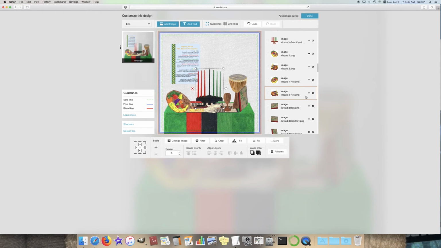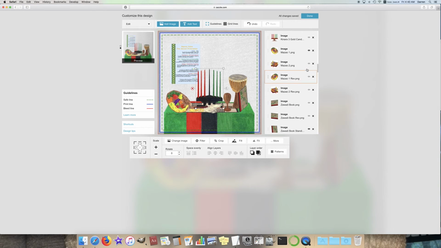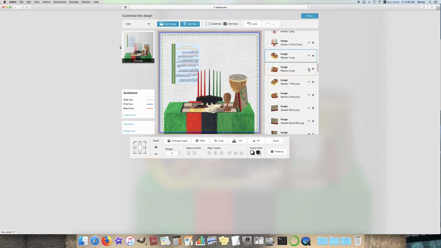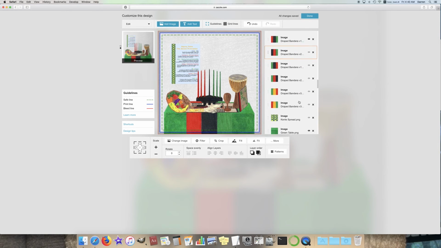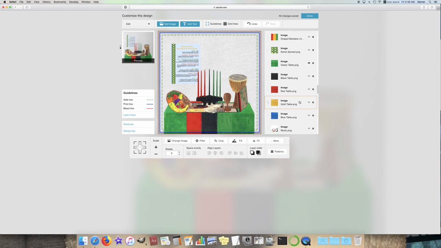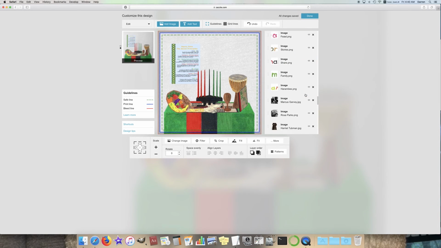Or you could, for instance, there's 4 different forms in the Zao. You could go ahead and change out to different things there. You could alter which of the Zawadi between these two books that lie flat, the standing book here and the djembe. You could swap out what you wanted with that. You have a couple choices for the mkeka on the table. Just a lot of different choices of things that you can just swap in or out. And that's really the basics of it.